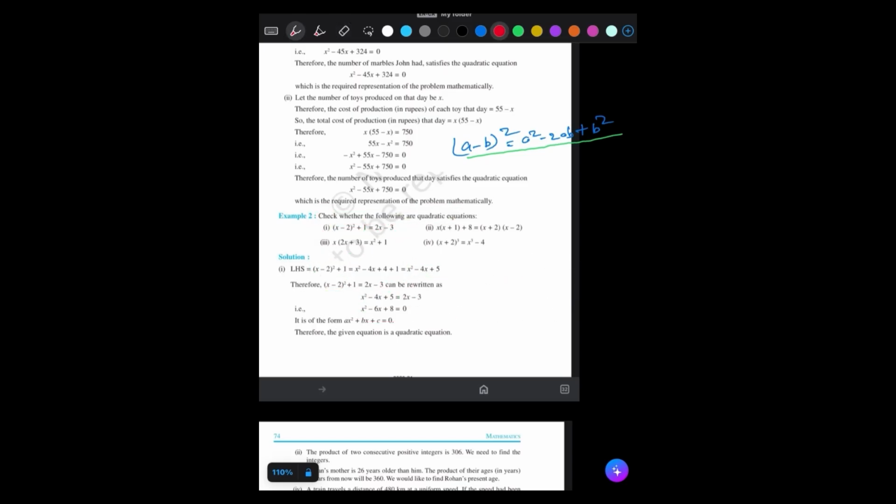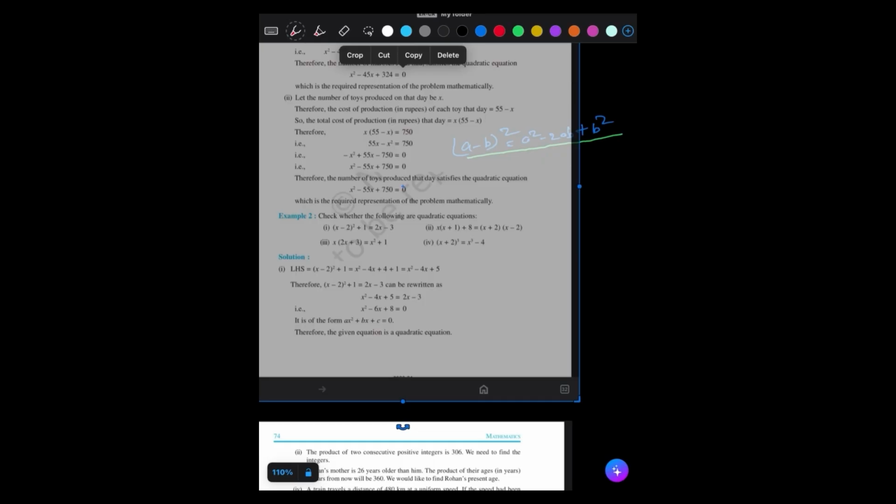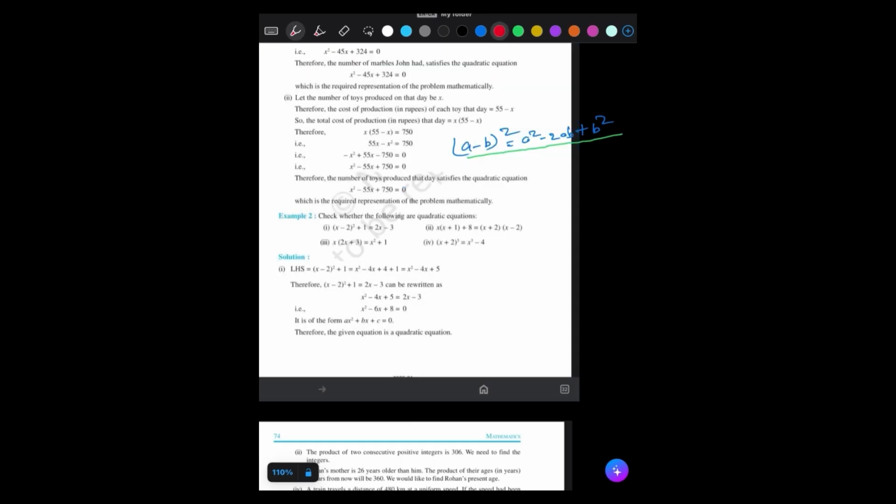And in the beginning itself I told you that the standard form of quadratic equation is ax squared plus bx plus c is equal to 0. It is the standard form of quadratic equation, right? So by comparing this with that equation, we check whether the equation is quadratic or not. We are having x squared, right? Yeah, x squared is there. We are having x, and we are having 8, which is constant, so this is perfectly matching, right? And that is why it is proven that the given equation is quadratic equation.